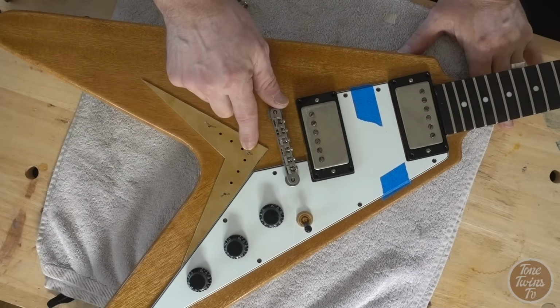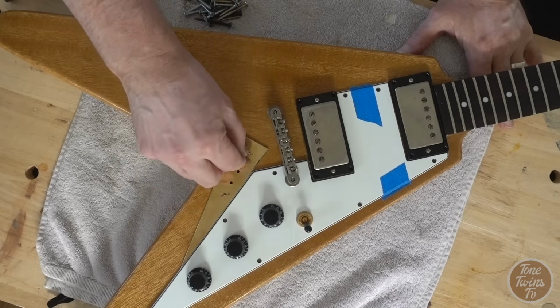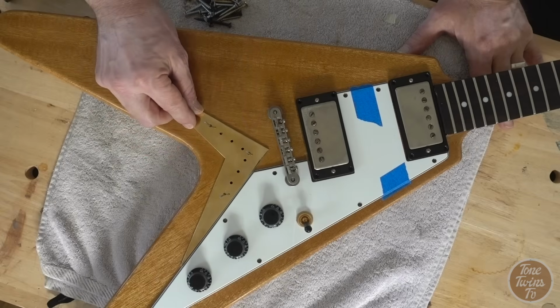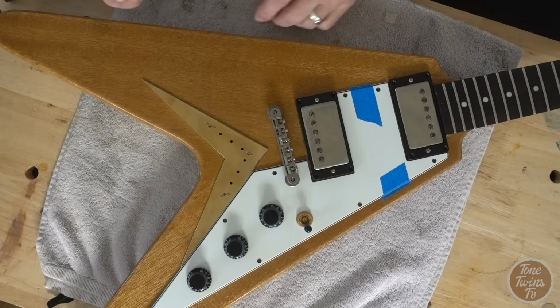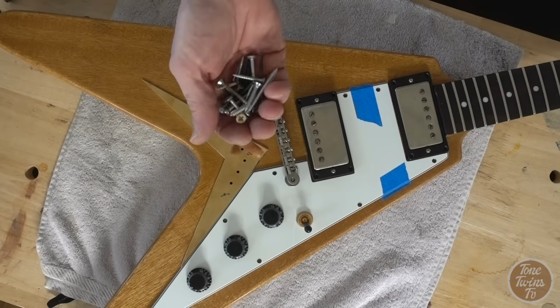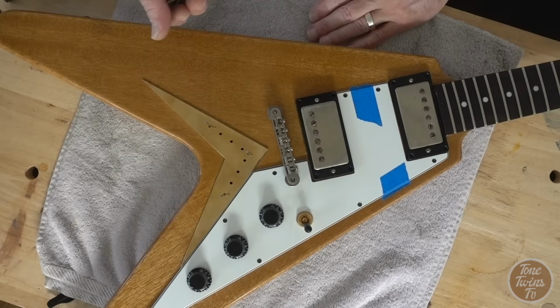I've also drilled pilot holes for the nails and just tapped these regular nails in just to hold the tailpiece in position roughly. The reason being I want to protect all those areas of the body that I don't want to dent and damage prior to inducing the lacquer checking.